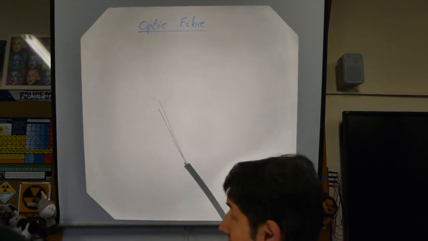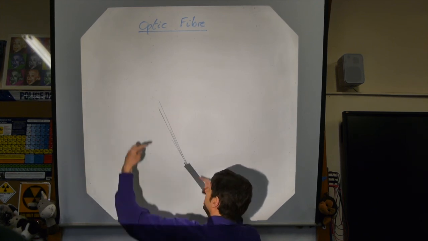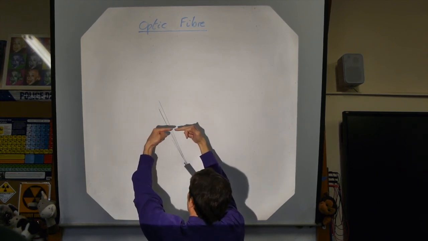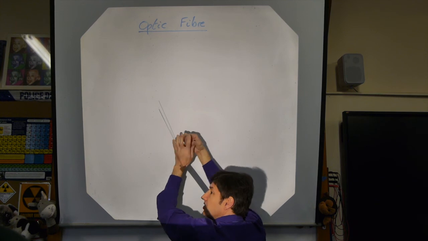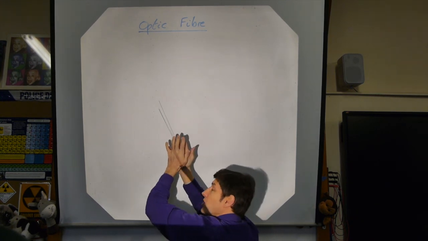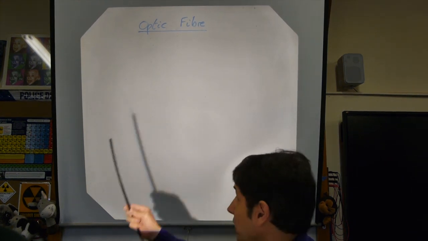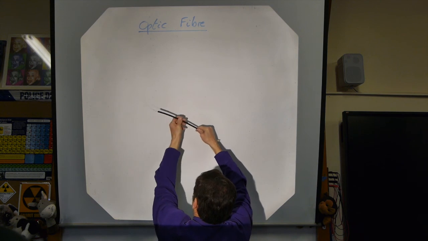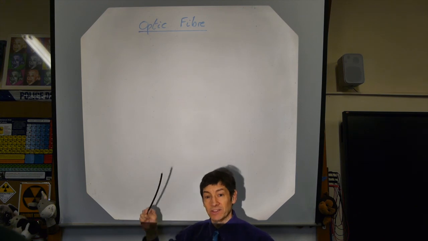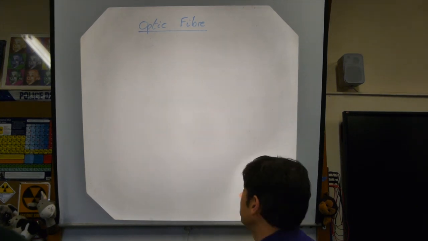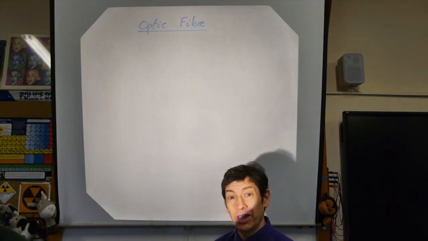Joining this stuff up is tricky. To join it, you have to strip off the coloured outer casing, line up two pieces of fibre under a microscope, and then usually you pass a very large electrical current through it, even though it doesn't conduct that well, or you heat it anyway and the glass melts and joins. Okay, a JCB, or a digger should I say, it's not JCB's fault, cutting through optic fibre is bad news because you will have sliced through it, and joining this stuff is tricky. So what I better do now is draw you a picture of optic fibre on the board and show you how it works.